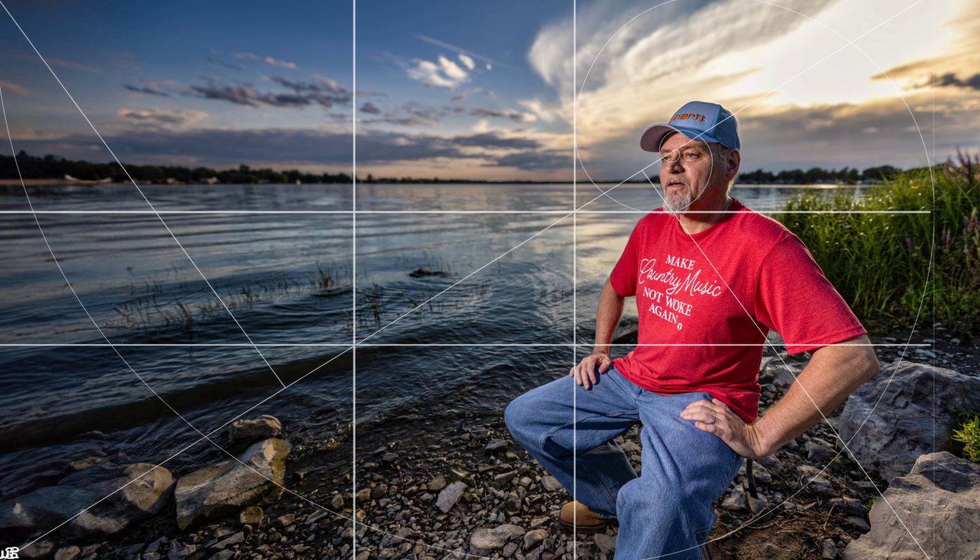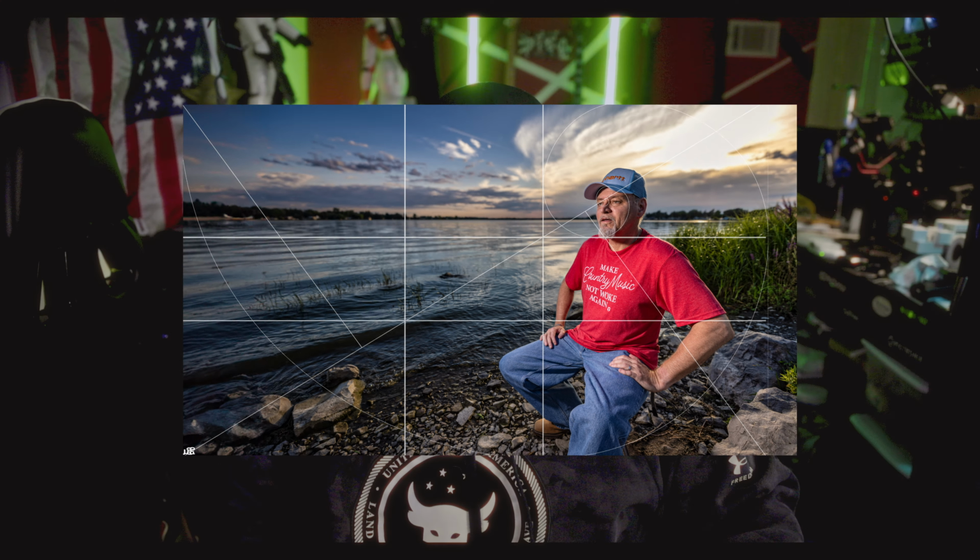In photography, the Fibonacci spiral serves as a powerful tool for composition. By aligning the elements of your photo along the curve of the spiral, you can create images that flow naturally, guiding the viewer's eye through the scene in a pleasing journey. It's especially effective in creating a sense of depth and dynamic interest in your shots.